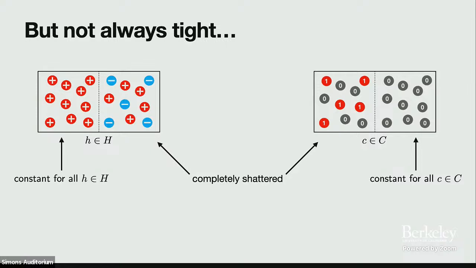Now, on the other side, I have something similar going on for my class of subgroups, but things are flipped. On the side where H was very expressive, I actually have no subgroups that care about this half. So you can't find any individuals that are part of a subgroup. Whereas on the other side of the domain, where H was constant, for any arbitrary subset you can think of, I can find a subgroup that exactly matches that subset.